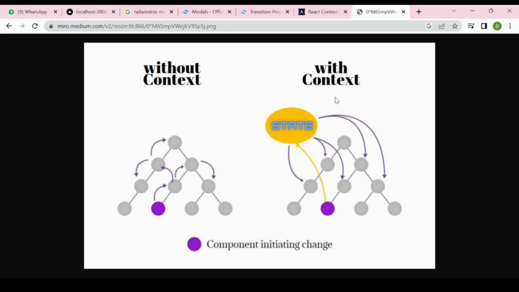So how does context work? Once you define the context in the parent, we wrap the child components of the parent in one provider. Whatever child components come under it, for example in this case we have one parent, and for that parent we have two children, and for those two children we have three children again, and so on. You don't need to pass it down once you define it here, and you can access that particular context directly anywhere. And you can update that context, do whatever you want with it at any time.